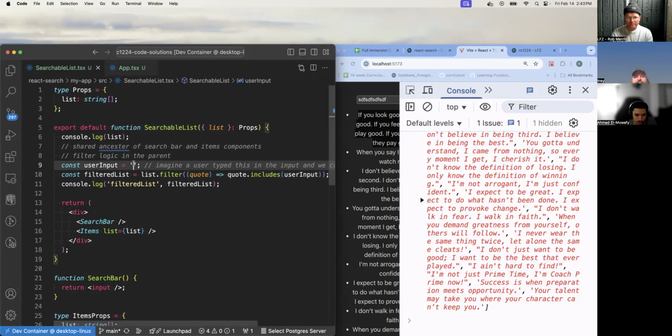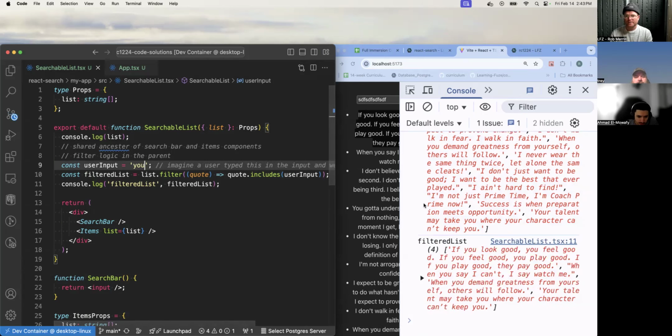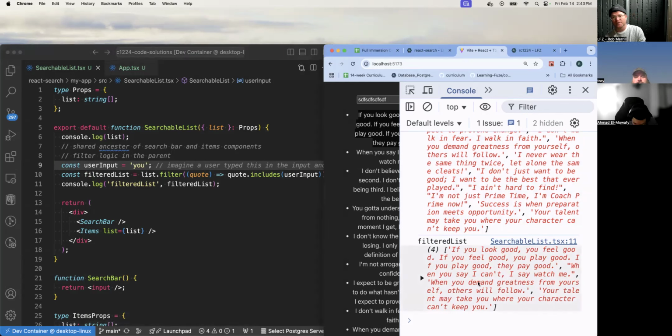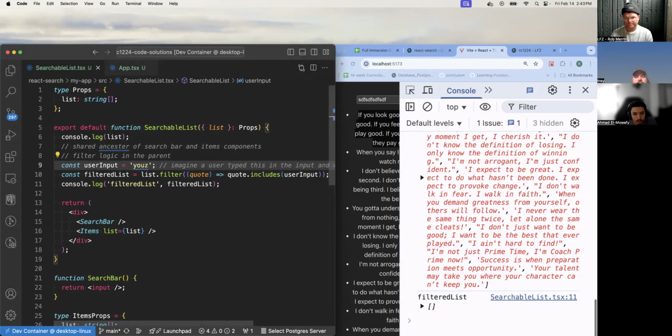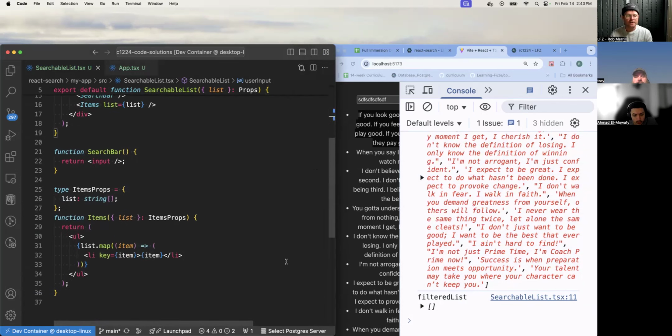If I change this to you, so again, before we do state, hard coding stuff, now we can see that the filtered list has been reduced to 4 because only 4 of those strings include the word you. And then if we switch it to youz, our filtered list is an empty array.